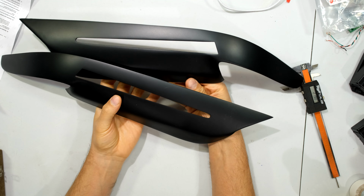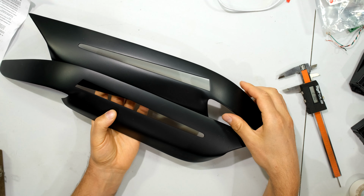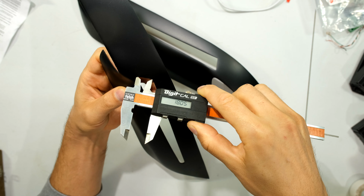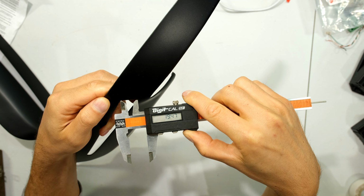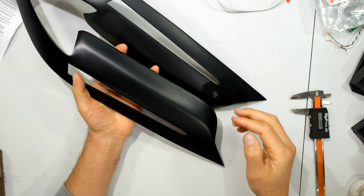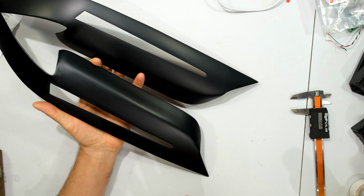Right, just having a look at the eyelets, the holes that are cut out here, they don't actually look like they're the same size. So I'm just going to quickly measure them. Right, so that one is 18 millimeters. Right, and as I suspected, this one is 19.5. So there is a bit of a difference there. Look, not many people will notice that. I have that type of eye, but once it's on the vehicle, I don't think one would notice.